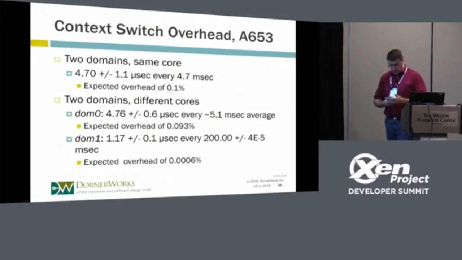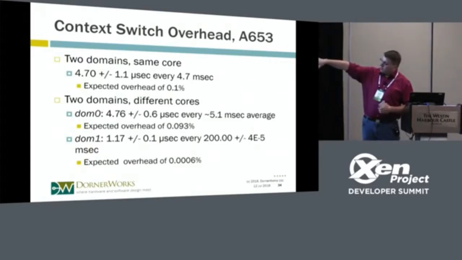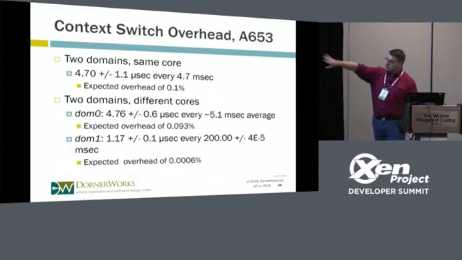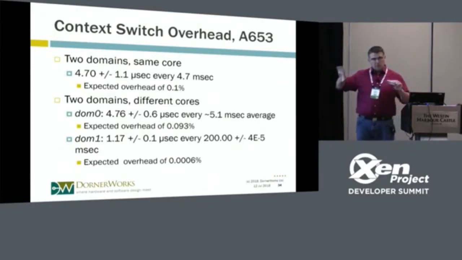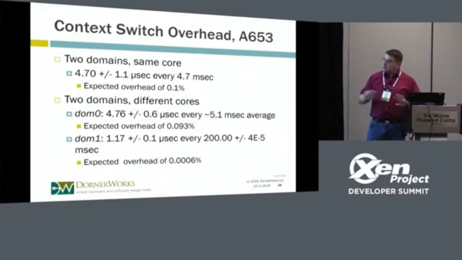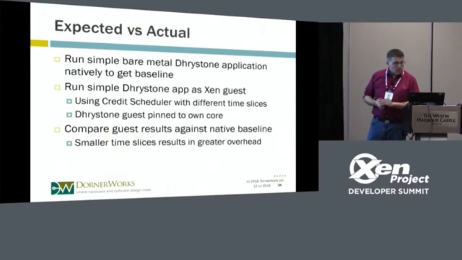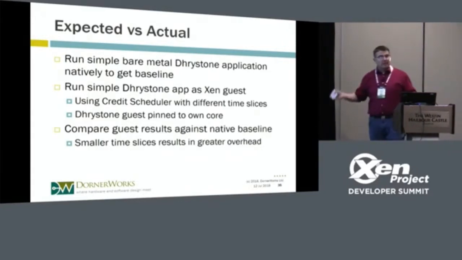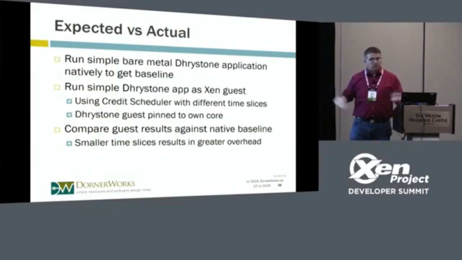So the question is, did we really, notice the weasel word of expected overhead? Just based on these measurements, we would expect to see a certain percentage of overhead. Now, we were wondering if that was actually going to be the case. So we ran another experiment where we developed an application that ran some Dhrystone benchmarks, just to exercise the CPU.